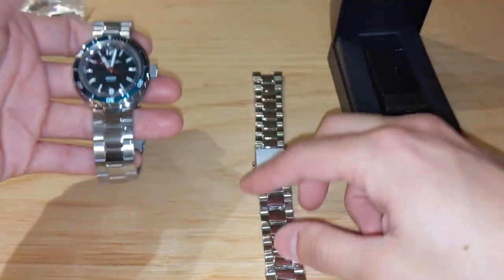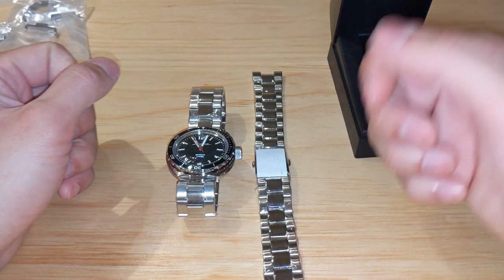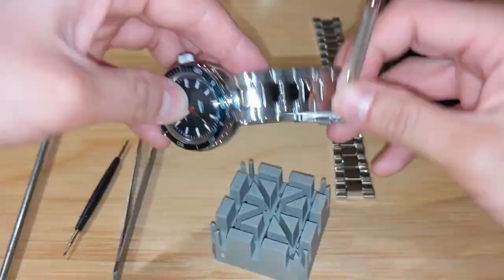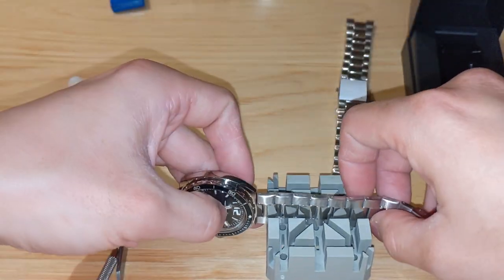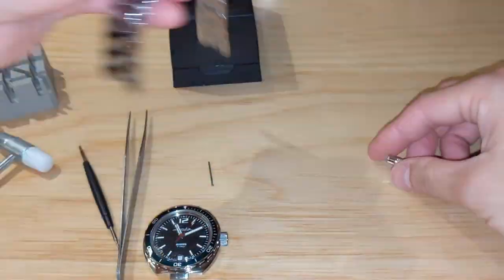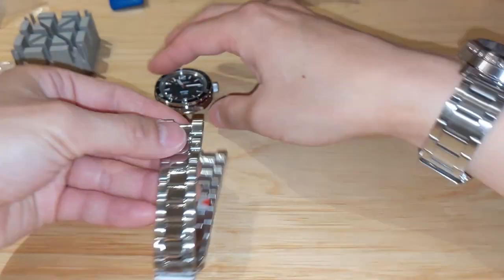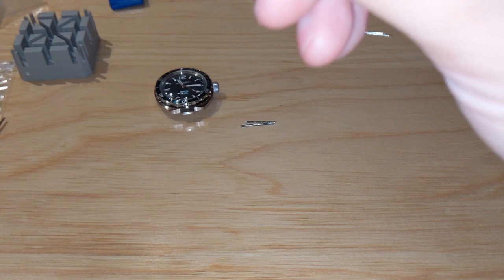Let's say a little prayer — hopefully without any damage we're gonna get this bracelet replaced. Fast forward — let's get them replaced. I'm glad we're actually going to be using some hammer power, which is great. The beauty of a watch like this is that they're not that expensive, so you can get some work done with primitive tools. And believe me, guys, the sense of accomplishment from getting something done correctly is amazing. Sometimes you're gonna get frustrated — you might scratch something, damage something, regretting that you didn't take it to a watchmaker. But at the same time, this is what I encourage everyone to do.